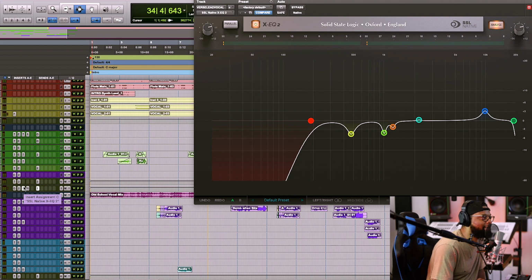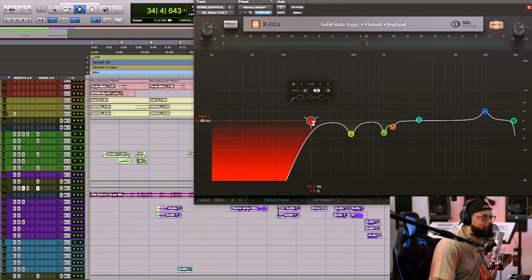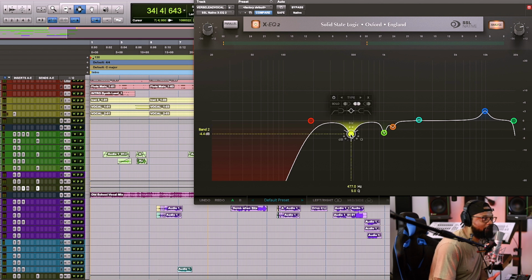The second EQ is the SSL Solid State Logic X EQ2. I love the sound of SSL, and I love that they got into the plugin game. I'm really appreciating this plugin right now. I really love this. It's a very simple user interface, UI. If you hold down your mouse on it, you can actually change the parameters. Very organized once you get the hang of it. And see, as I can do that, I can change my Q up. It's the same thing. It just works a different way, but it sounds amazing.